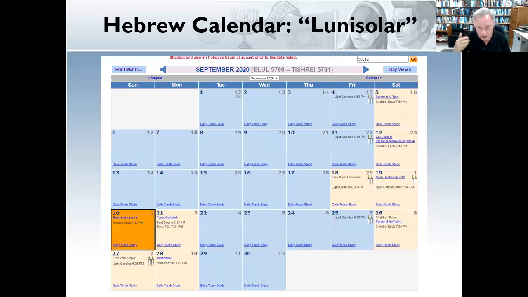And they will set off a siren when it's time to light candles. And then on Shabbat, you see over here, or you may not be able to see, a Jewish calendar will often have the Torah portion for that week. And you'll see the ending time. And if you notice, the candle lighting time here is 6:58 p.m. The ending time is 7:54 p.m.